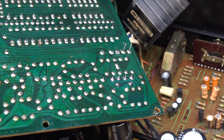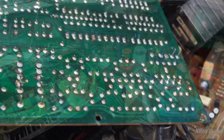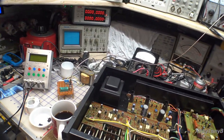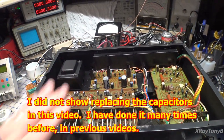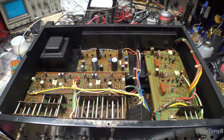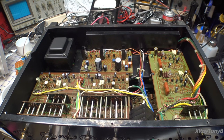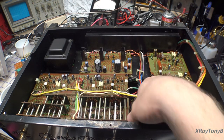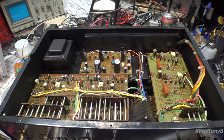There's our other set — can you tell where they are? All set. Now we're ready to do the capacitors. A messy bench always is an indicator of a happy Tony. We got the top part done, recapped, and all the offending transistors that may cause future problems have been replaced. Moving on — before we flip this over and start on the bottom boards, let's deal with the broken potentiometer.